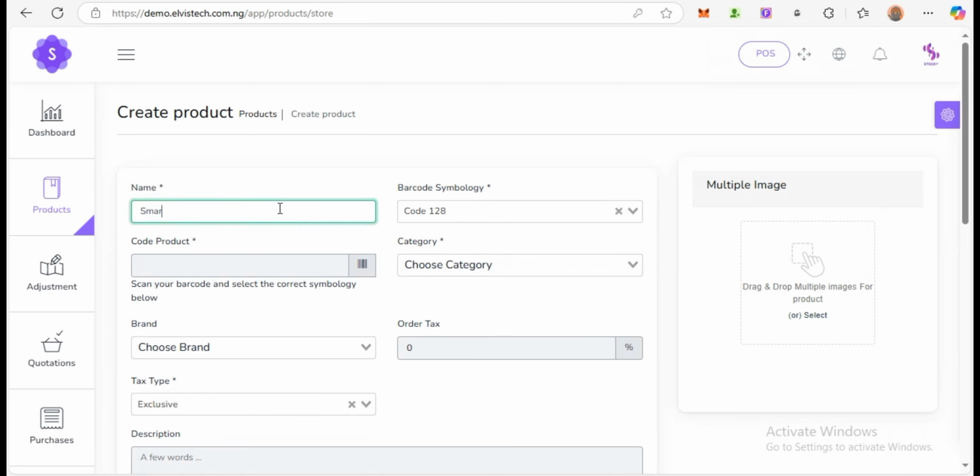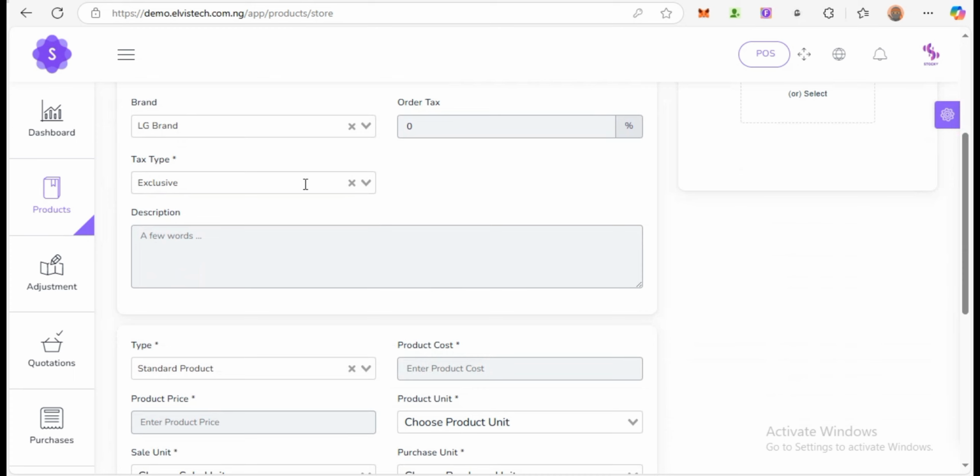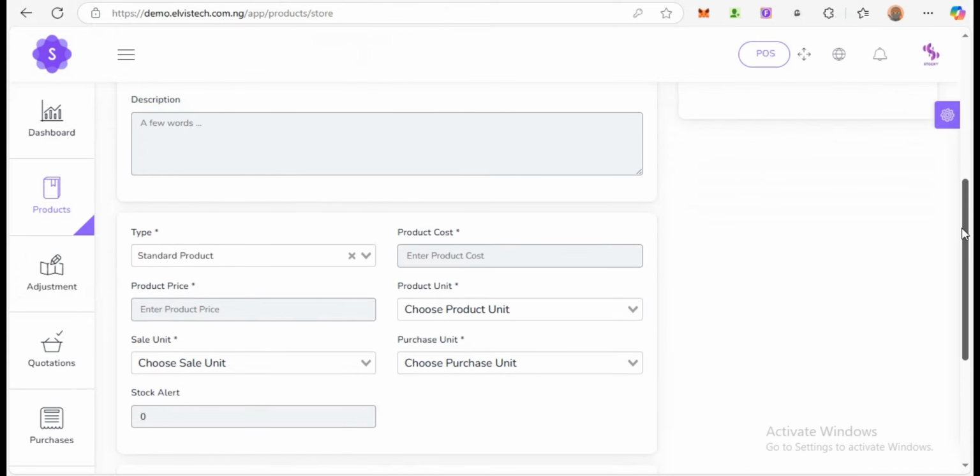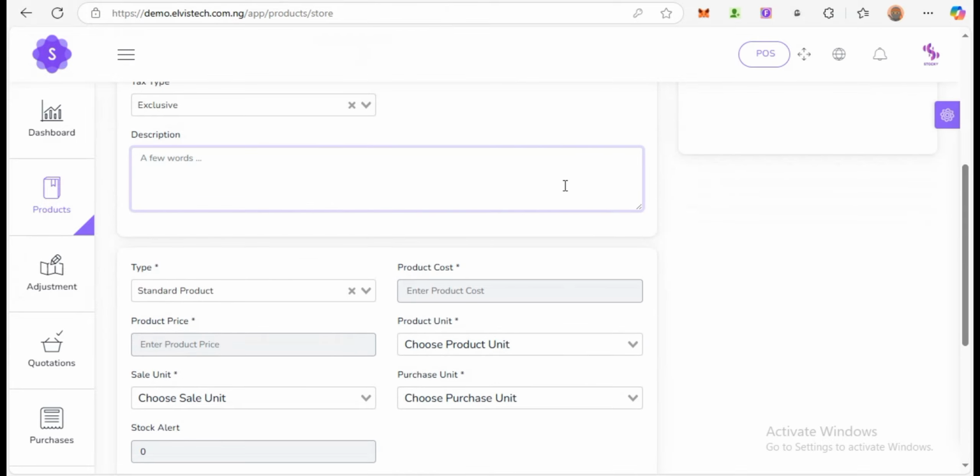Let me use smart television. Okay, this television brand LG. Okay, let me upload the image. Okay, standard.